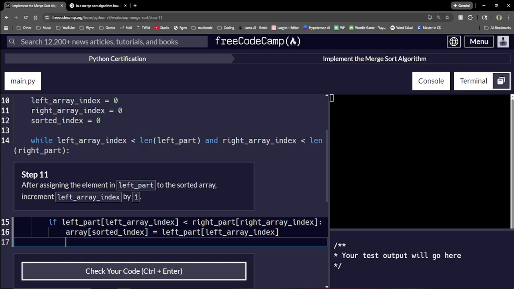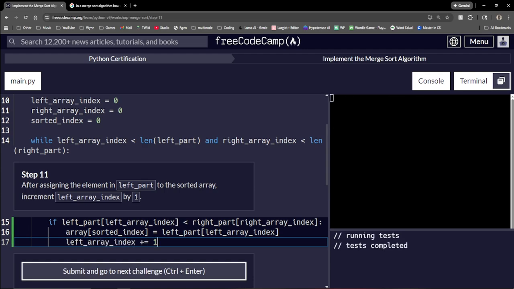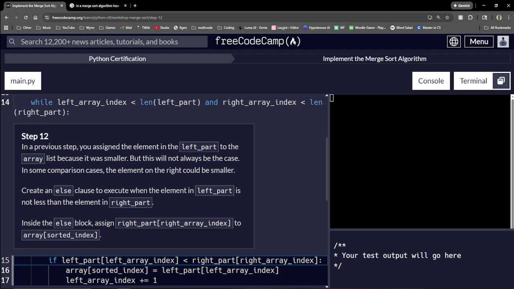Now after assigning that left part to the sorted, increment left array index. So left array index plus equal 1.